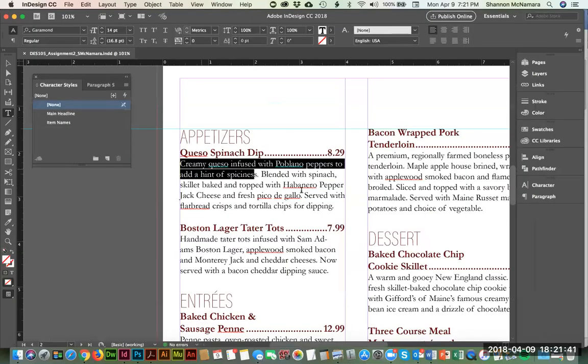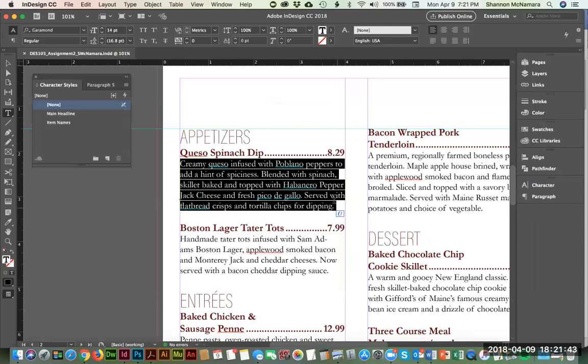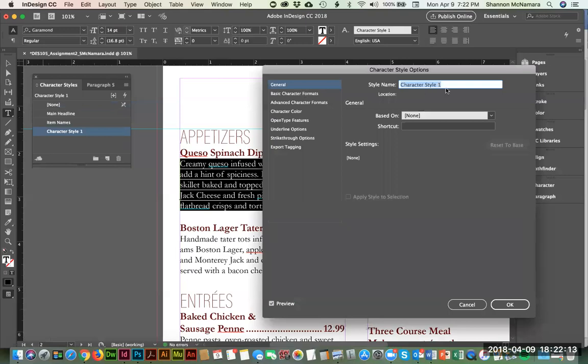So next I just have my description. What I can do is go into paragraph and change that in there. Or I can make a new style. And I'm going to make a new style because I think it's just easier. I don't want to do anything that's going to mess up my tabs. Sometimes when you go back in and start tooling with things, it messes up the tabs a little bit. So I'm going to make a new style, and I'm going to call it item descriptions.